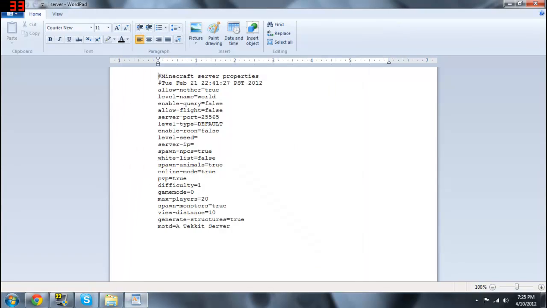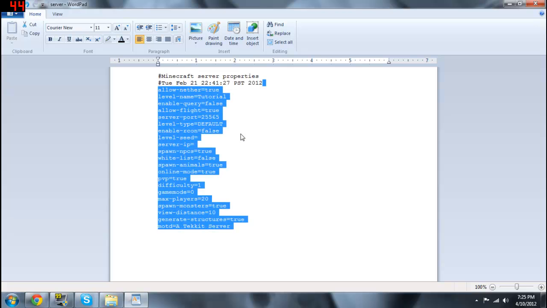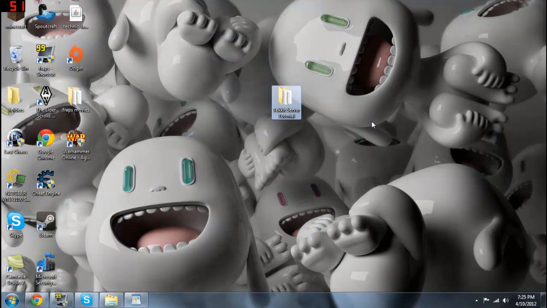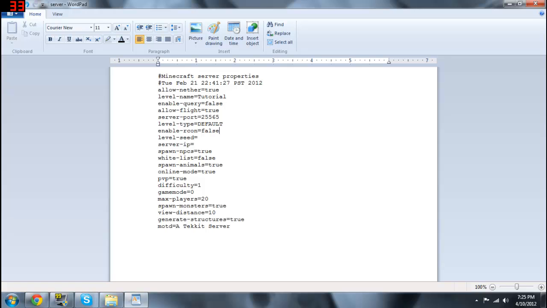So this is your server properties file. What you want to do in here is you can change your level name to whatever you want. Say tutorial. Okay. Just don't mess with this stuff. Well, actually, no. You want to mess with this. Oops. Control Z. You're going to want to change this to true. This will allow people to fly if they have a hack client on your server, but being that all these mods are installed, they usually won't be able to install a hack client over them, considering it's also a mod pack.